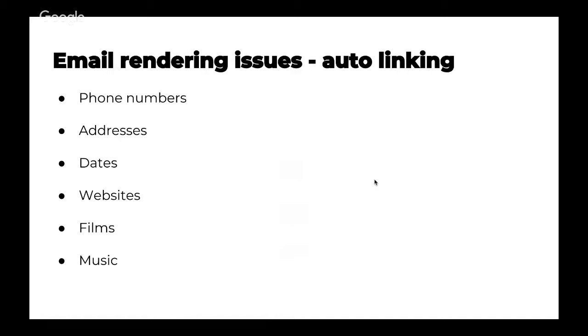So on the whole, apart from the films and music, that seems like a good idea generally. However, it's not just phone numbers that are getting linked as phone numbers, but also order numbers and reference numbers. Basically, any number over 4 digits long is automatically being linked to a phone number in some email clients. Addresses, if I was to write about Exile on Main Street, might link that to the Rolling Stones album, but others might link it to a map, and that's not what I'm talking about. The context is off here.